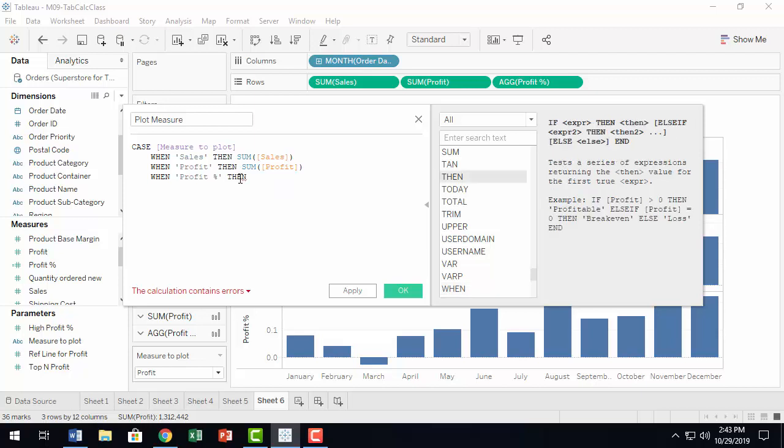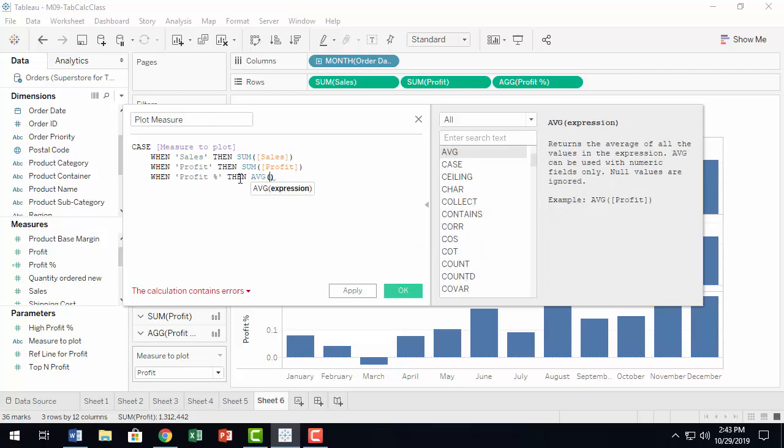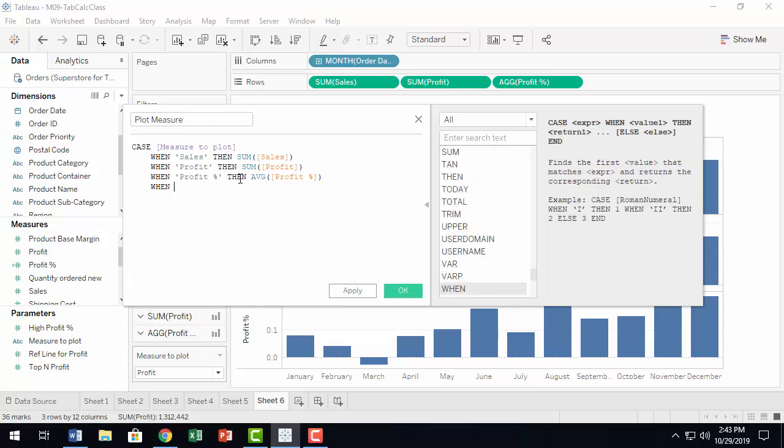Okay, so then now since these are percentage, we need to do average. And then when it is shipping cost, okay, let's make sure that the C is capitalized, so that's good.